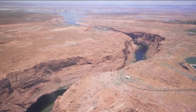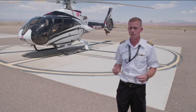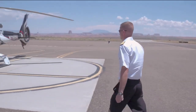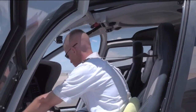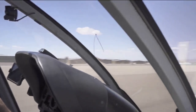My name is Dusty Brown. I'm a helicopter pilot here in Page, Arizona with Papillon Airways, and we do tours here in the area over the lake, Tower Butte, Horseshoe Bend. Helicopters have been a passion of mine since I was about 12 years old. I've been around the world flying and this is the most beautiful country that I have ever been flying in.